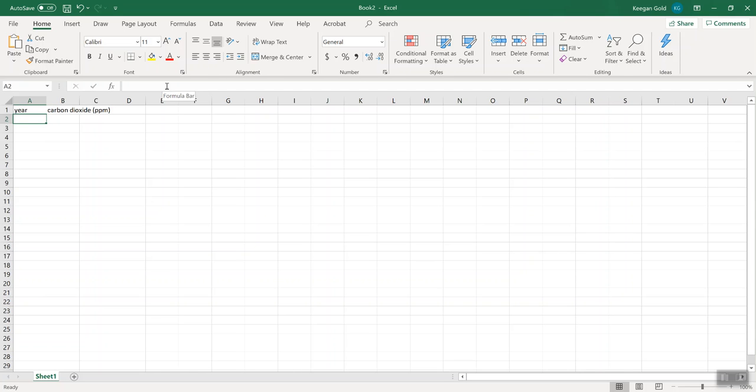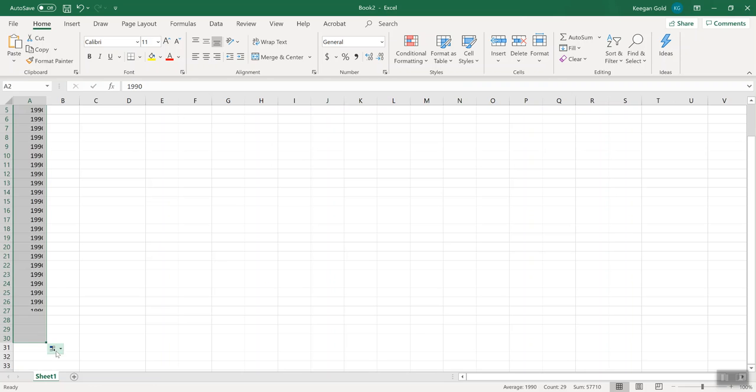Okay, so I'm just going to say the first year is 1990. Now, if I want to go to the year 2020, what I would do is move up. See this little square here in the bottom right hand side? I can grab that square and drag it down. And then I can hit fill series. So I hit that little drop down arrow and it fills the series and takes us to 2018, 2020. That's a really fast way to add one to something, using that fill series.